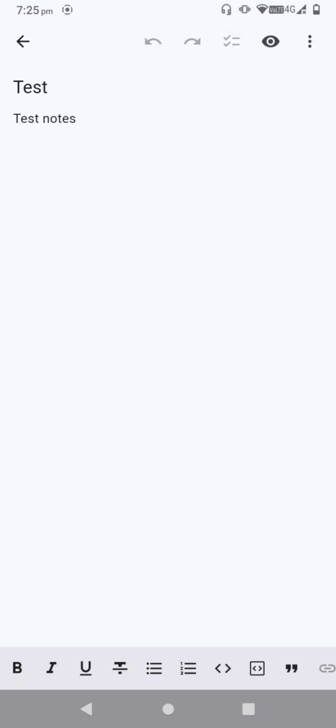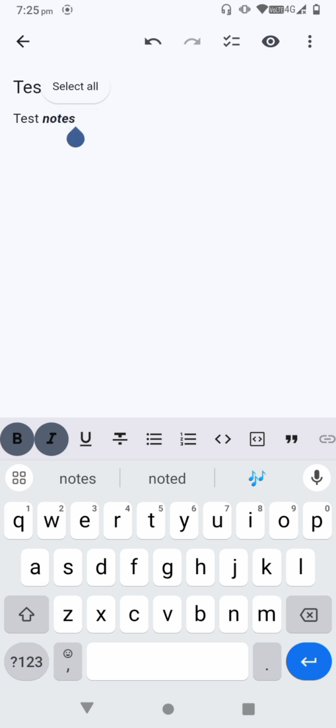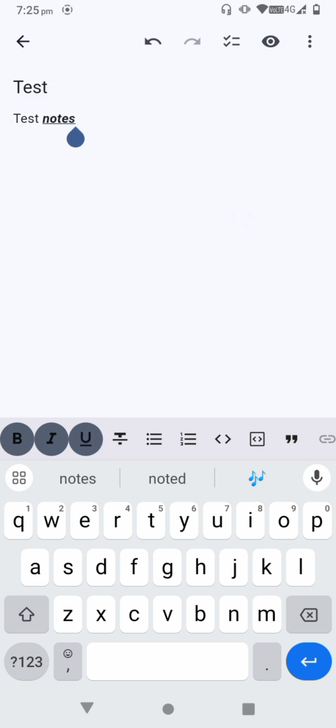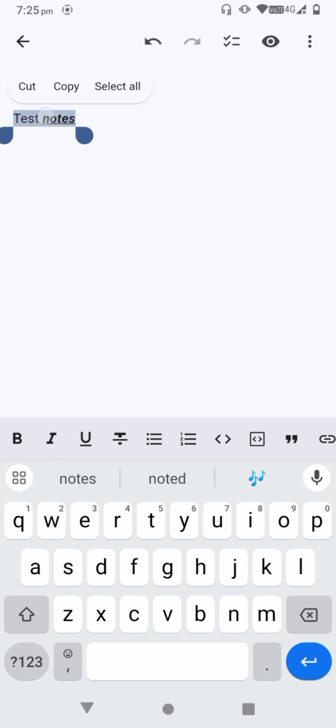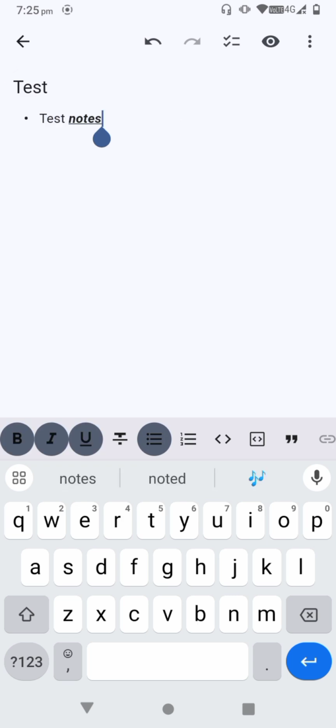And this has a lot of additional features. Let's say you have the option to format the text. You want to make it bold. You have everything here down at the bottom. You can just click on them. You can make it bold. You can make it italic, underline, whatever you want to do. You can do it very easily. And it has more other options to add bullet points, whatever you want to do, everything is here.